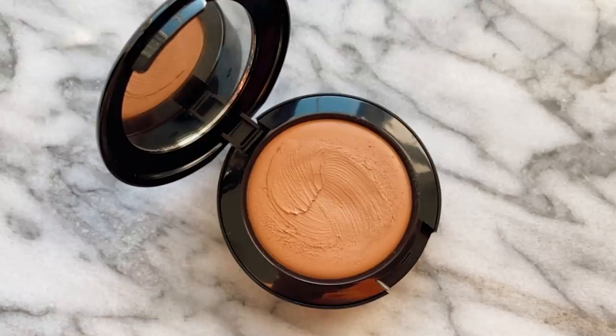I feel like this month was full of bronzer discoveries. I actually have three in my favorites so I'm going to start there. The first one I discovered was the Danessa Myricks Beauty Power Bronzer. I use the shade Light. I did quickly swatch it on the back of my hand so you can see it against my skin tone. I love this one so much. I purchased this with the intent of it just giving a subtle amount of definition and bronze and it does exactly that. I adore the formula — it's very subtle and natural looking but also on the more full coverage side if that makes any sense.